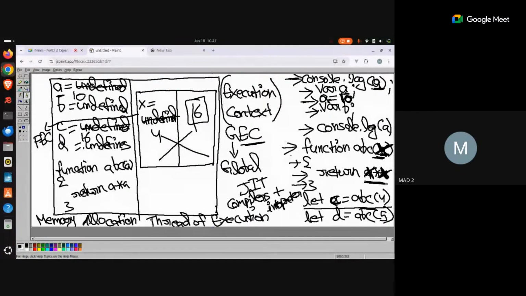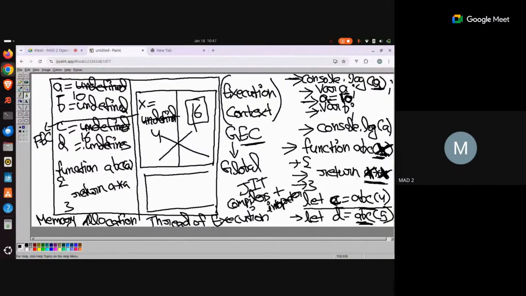Now, since this function execution context got cleared from the memory, and it has overwritten the value of C, C has now gotten the new value 16. After overwriting the value of C, you move to the next line, and here you see that ABC has to be invoked again. In that case, the same thing repeats itself.